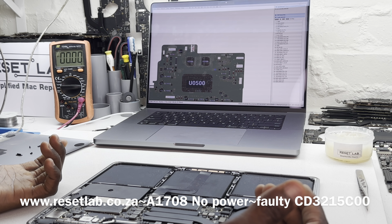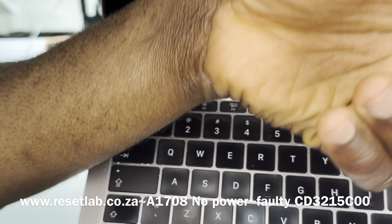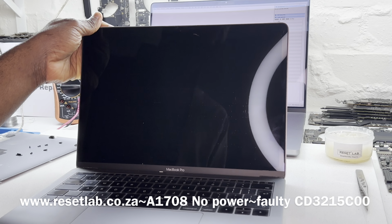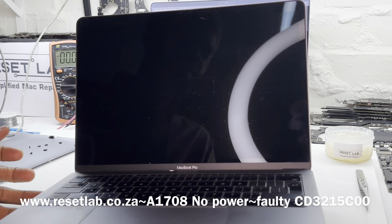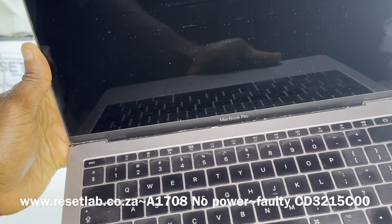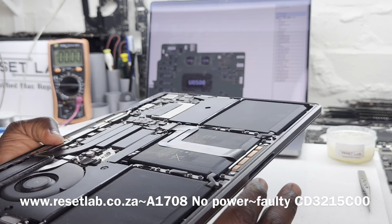The 2016-2017 had no touch bar, which is why we call it a non-touch bar. But when it was refreshed in 2019, it's pretty much the same chassis, but in 2019 you had the option of a touch bar.